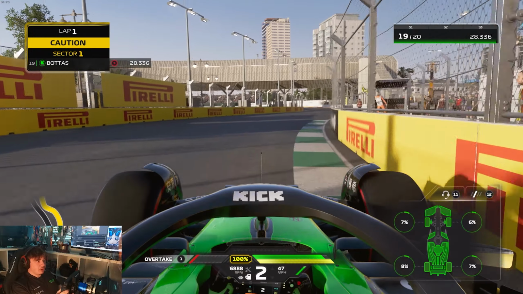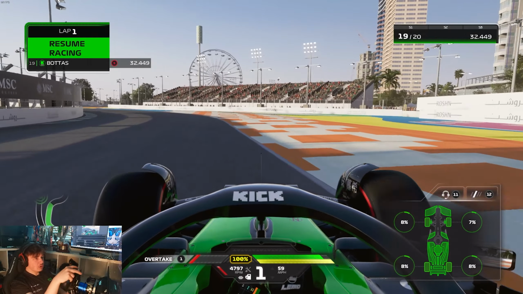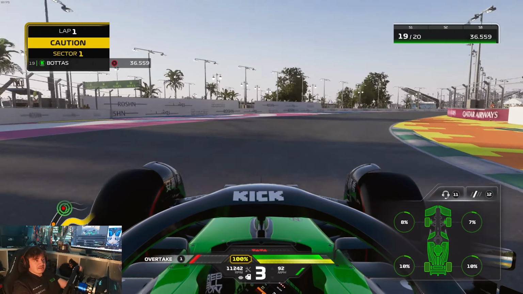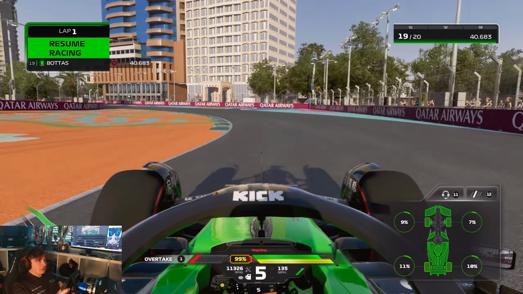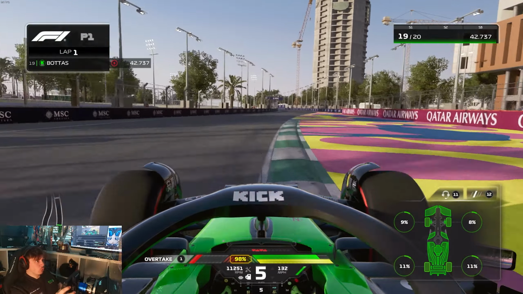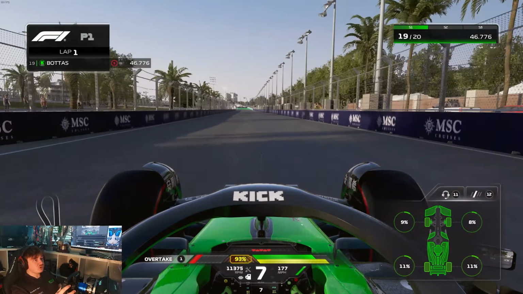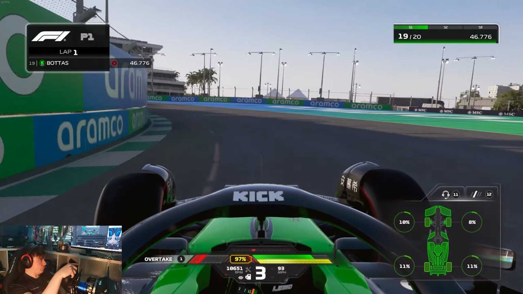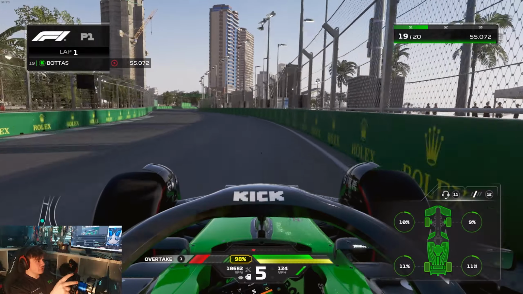And when I start doing burnouts, as it has always been in the previous versions of the game, you do end up getting quite a lot of tyre wear from doing burnouts and stuff like this, but it has definitely been increased in this year's game. And ultimately, if you're a driver who is smooth while loading up the tyre, and smooth with your inputs, it will make a huge difference for you as well. So you can see right now, just going through the corner, being smooth is really a critical thing.